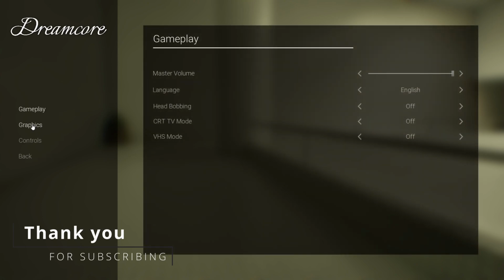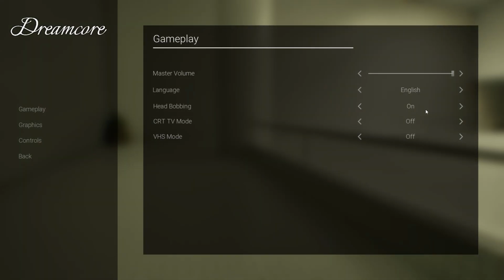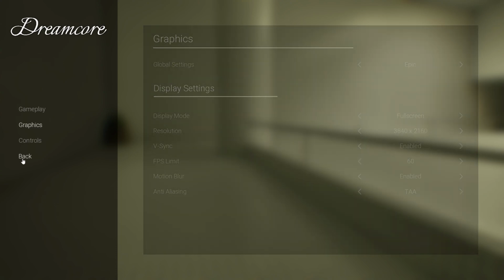Also, going into this menu, just to answer your other question, this is where you can turn on that 4x3 mode, turn it off, turn on VHS mode, turn it off, and of course the head bob. You can also go into the graphics, which is where you can turn on that epic viewing for highest quality, and of course resolution, putting it on 4K, and change your frames per second.